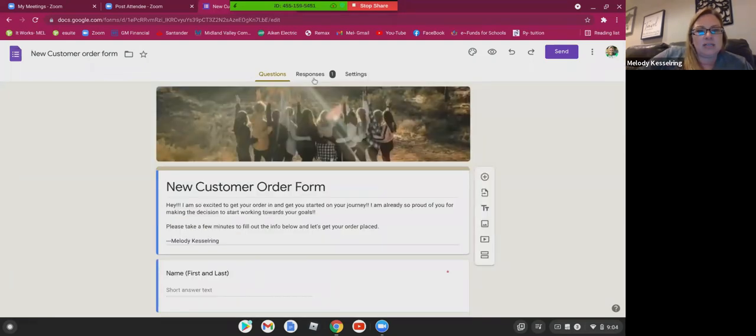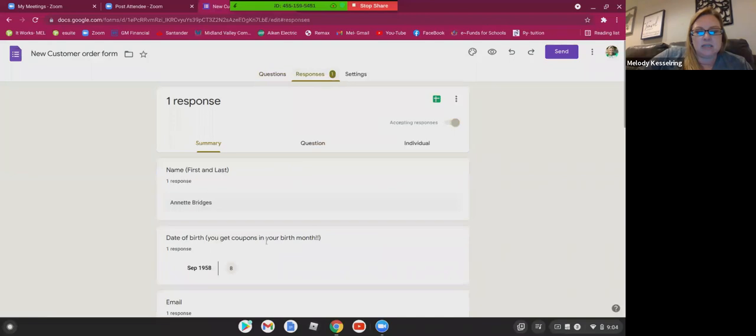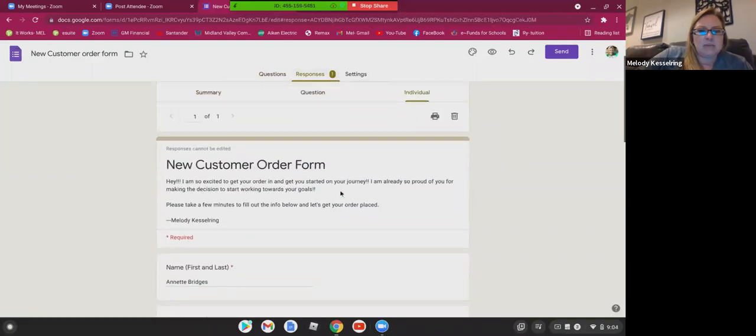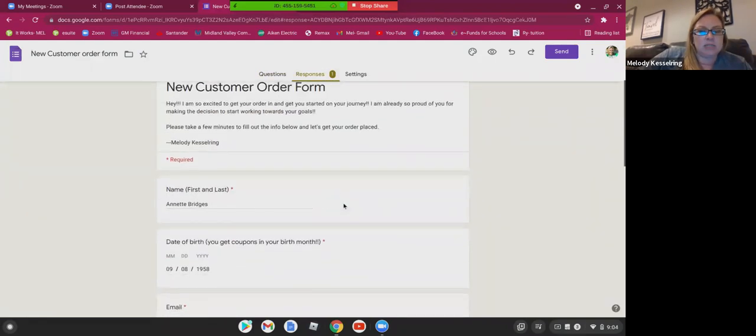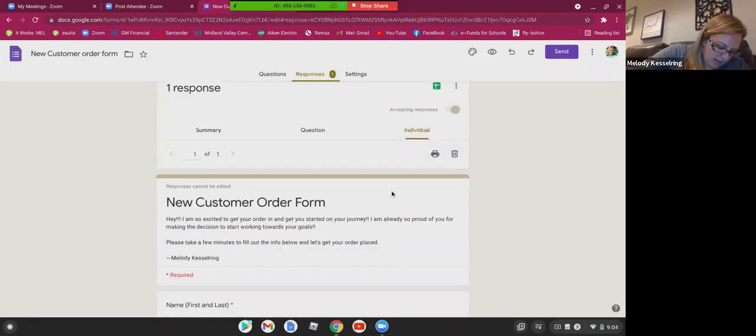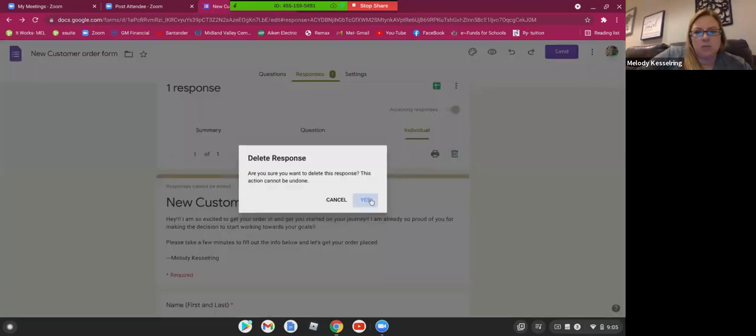And how you do that, see how it has responses right here. This is my new LC that I just got yesterday. And you can actually just go over here to where it says individual. And it breaks up, because sometimes if you have more than one in here, it goes to individual and it breaks up just that person's information. And I am going to just click over here and then delete this response because I'm already done with her.